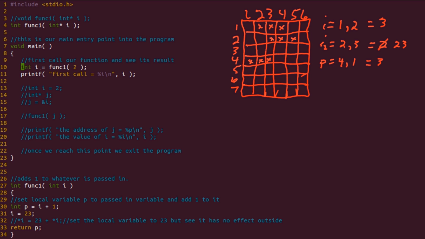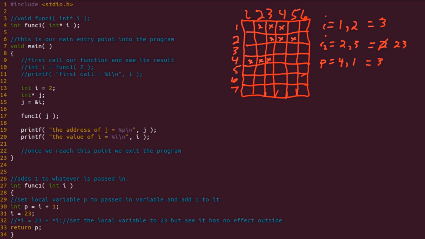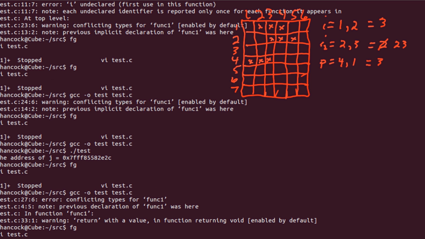So I'm going to comment out these 2 lines of code, and we are going to get these lines here and put those back in. Now, what we are doing here, oh, and I got to change this and tell it that we're going to receive a pointer, and we'll just do the same. We'll leave that code the way it was. So let's make sure that we can compile that.